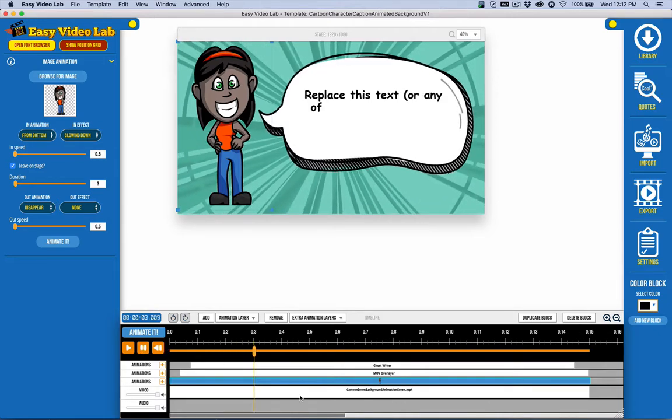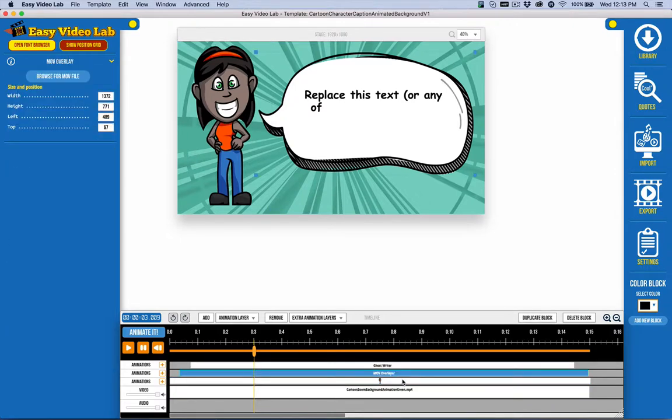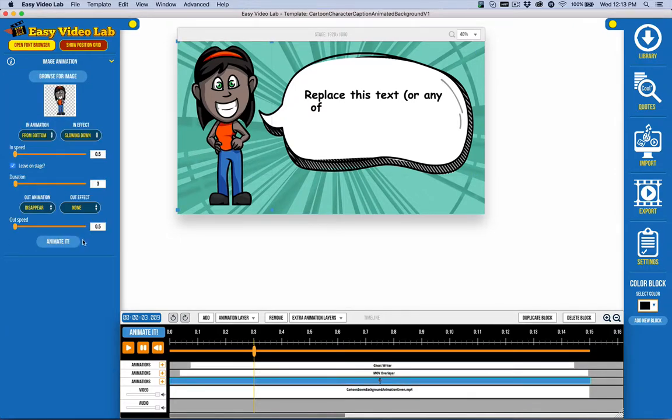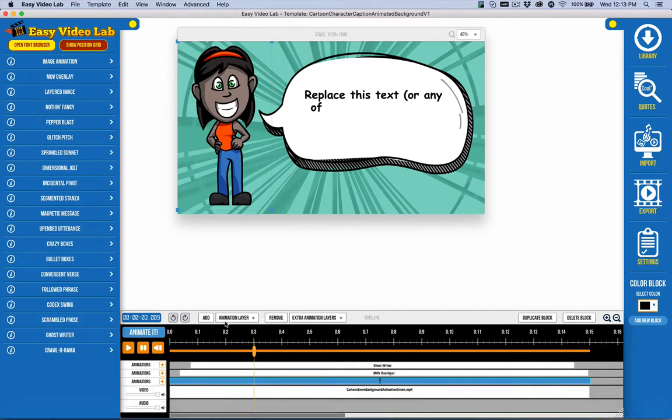So this is constructed of 4 elements: an MP4 video background. You have an animation of this PNG character. We have a QuickTime MOV animation right here, the caption, and then finally the text animation on top of it. Again, as I click on them, it's context sensitive so that I can go ahead and click and then edit the assets. If I want to create something new, I can do that by adding another layer here.